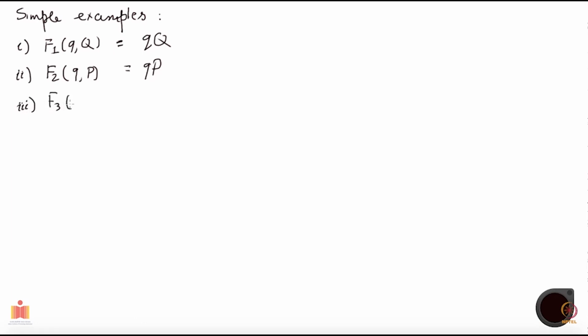If I take f3 to be this, and the fourth one f4 to be this. These are fairly simple, which we can very quickly check.